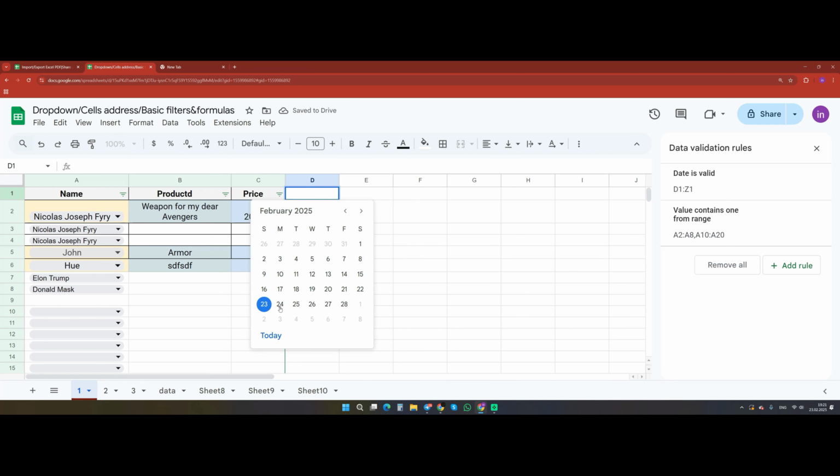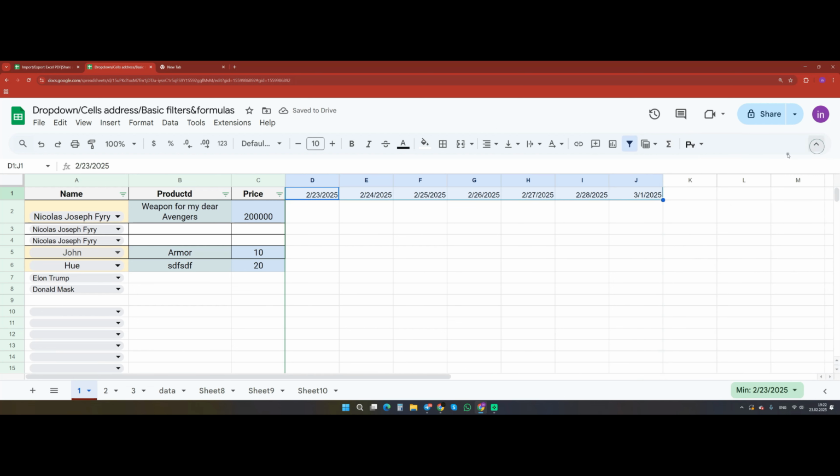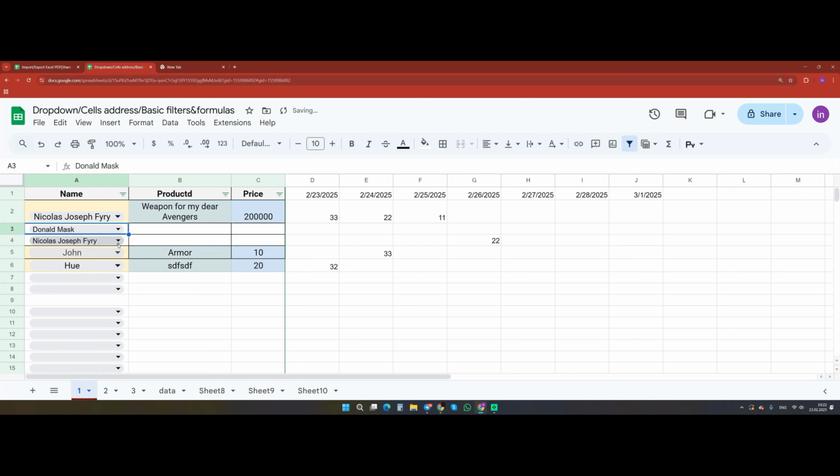And now, watch this. We can double-click and open the calendar. That's another little life hack for you. Make use of it. Let's pick a date and copy it, for example, to the right. Like this. Now I want to assign values to each date, for example, some prices or sales. Here I'll type in 33, 22, different numbers for each counterparty we've selected. Let's do it in a way that avoids duplicates and fill in some data across the row.